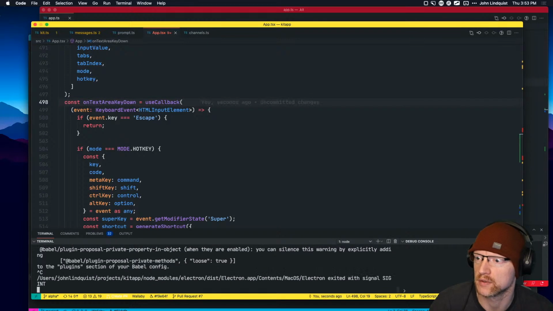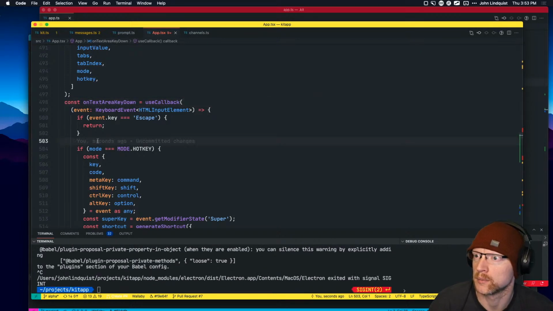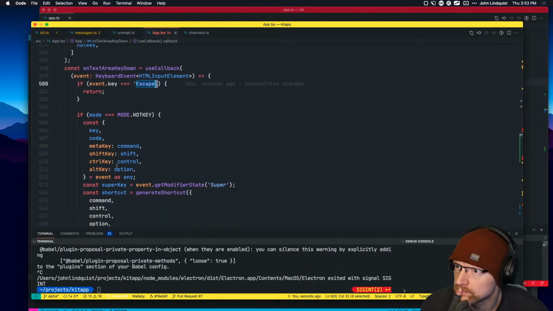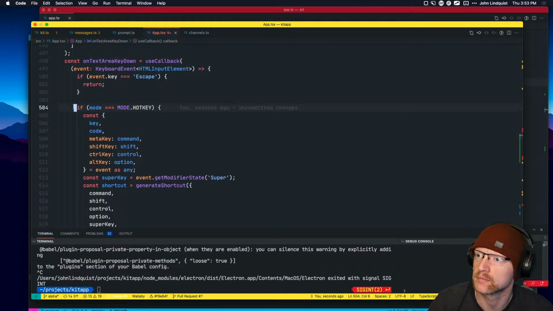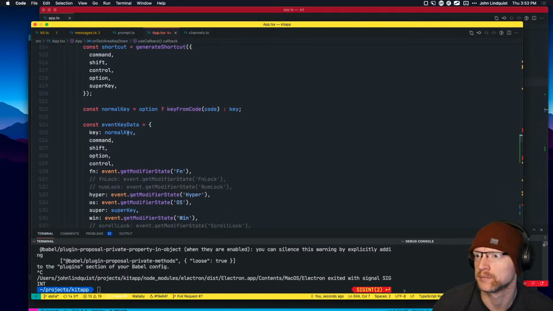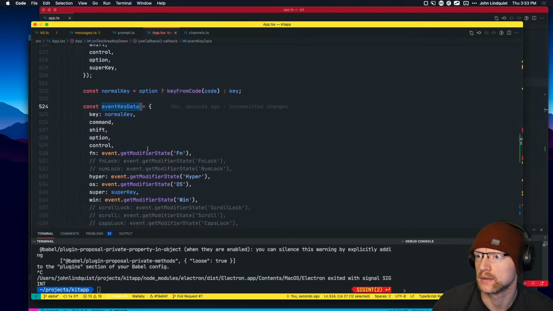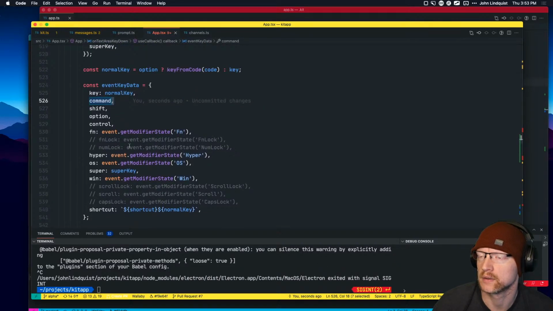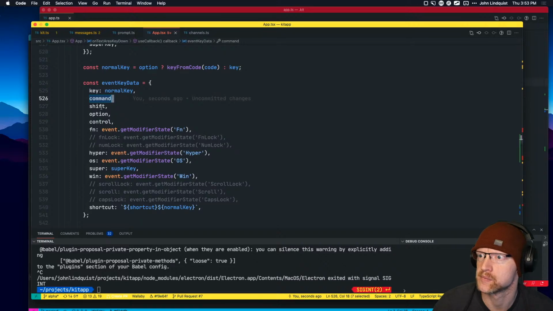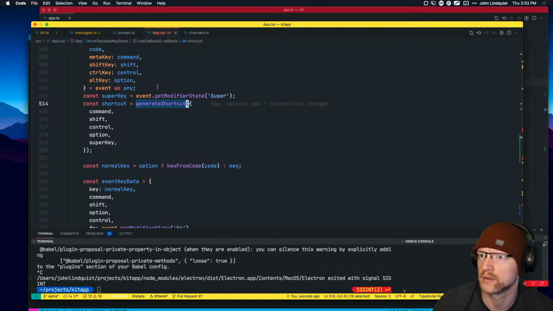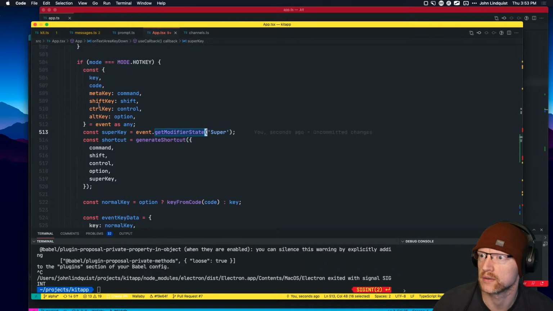I'm going to have to stop the server. So there's not going to be any hotkey mode, but I do want to get command off of generate shortcut, modifier state.